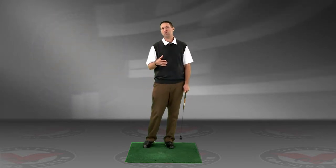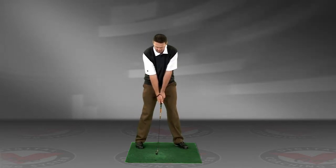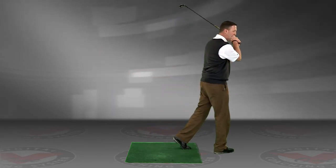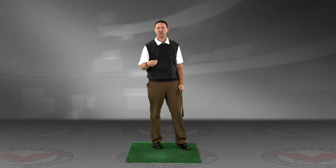We can do this with a ball or just as a complete practice swing. We'll get set with our braced lower body, our upper body connected. We'll take our swing and as we meet impact, we'll step right through the shot. You notice that none of my weight stayed back to the back foot. This is very key for you to get the most out of your accuracy and your distance.